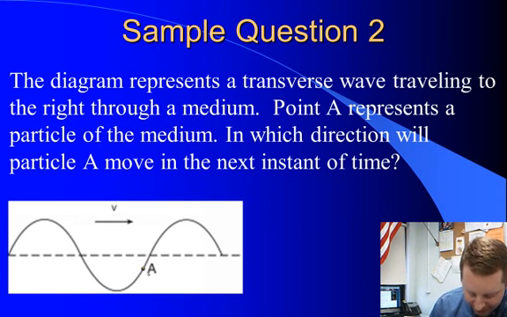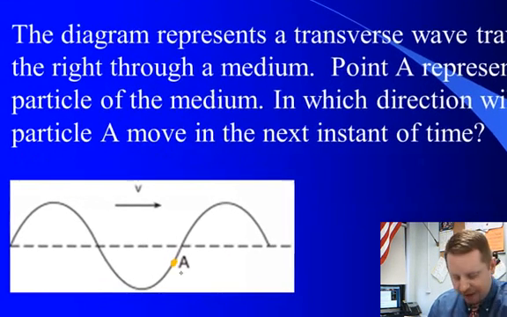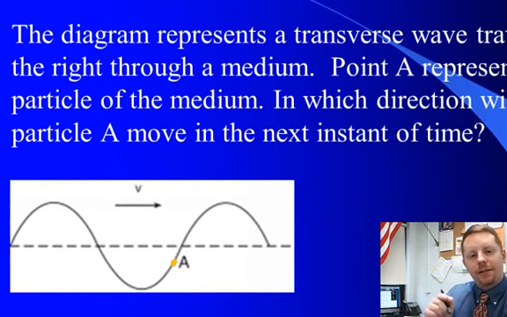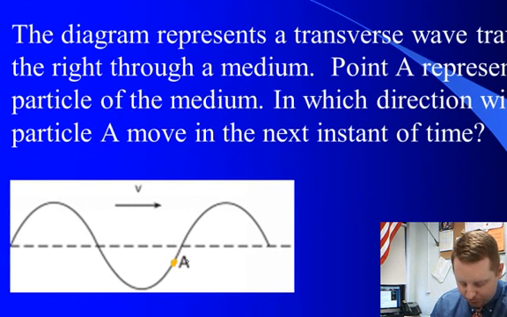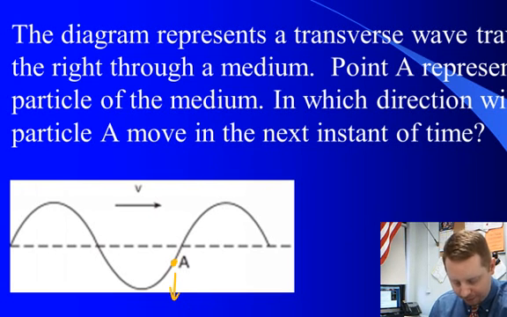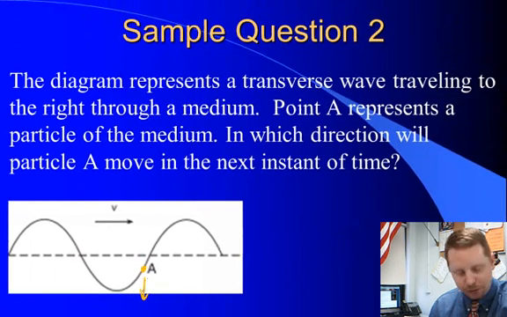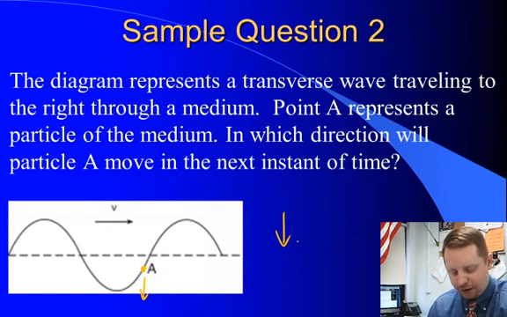Well, if you look at A down here on the wave, A doesn't move with the direction of the velocity. It only moves up and down. So our answer is going to have to be either up or down. Now as that wave itself travels to the right, A can't move horizontally. So A is going to have to move down to follow along the wave. The other way you can look at this is if you see the velocity of the wave is moving to the right, pretend the particle is moving left along the wave and you would see that it's going to move down in its next instant of time.